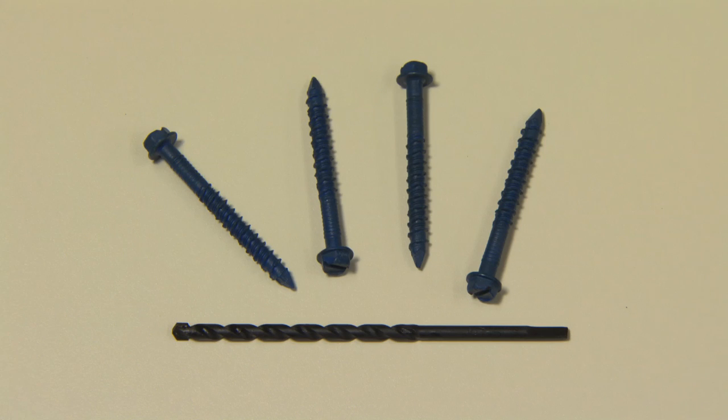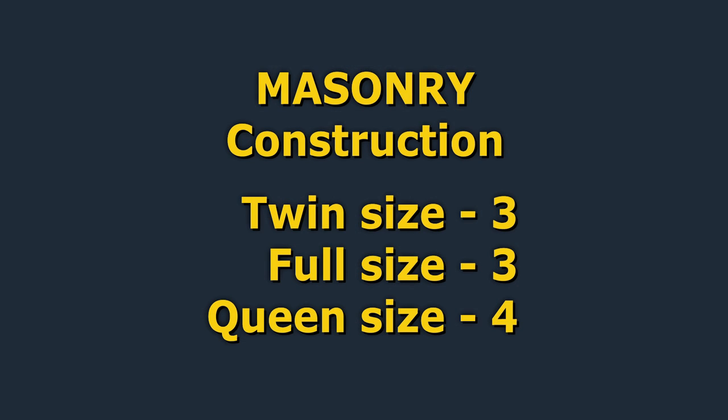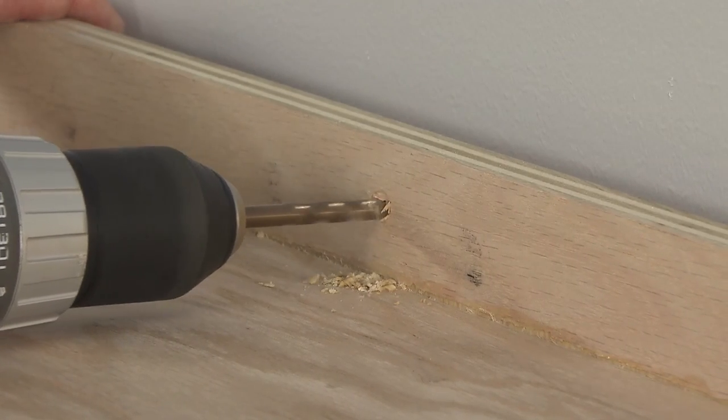Masonry screws are used to anchor the bed cabinet to walls of concrete, mortar, or brick construction. You must anchor the bed cabinet with 3 screws for a twin or full-size bed and 4 screws for a queen-size bed. Drill 3 or 4 pilot holes through the back rail of the bed header.